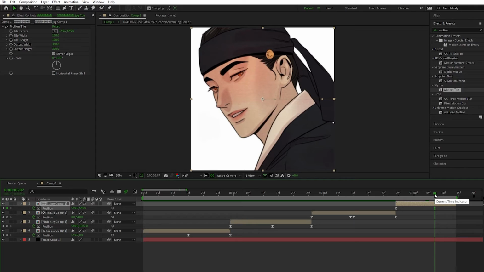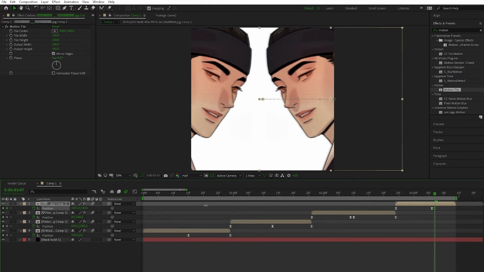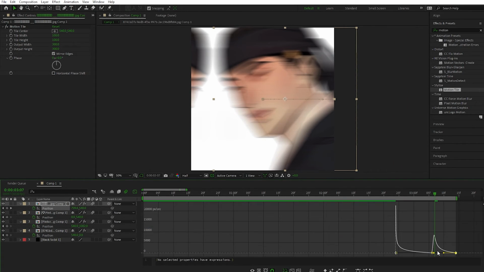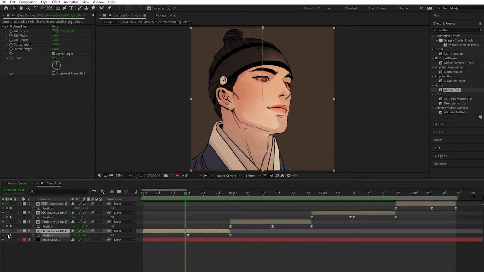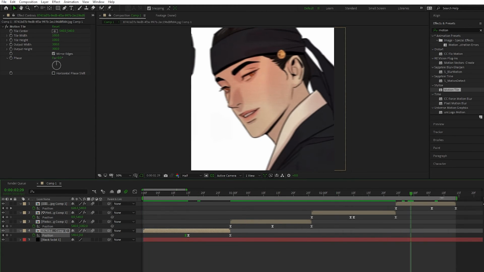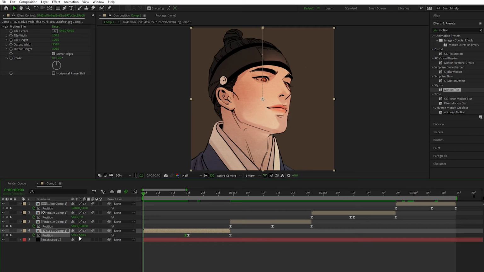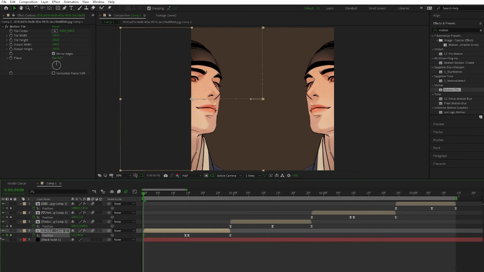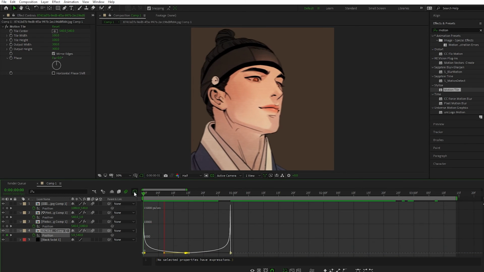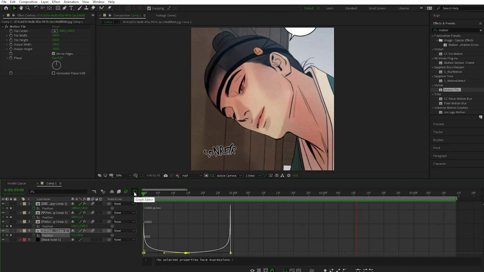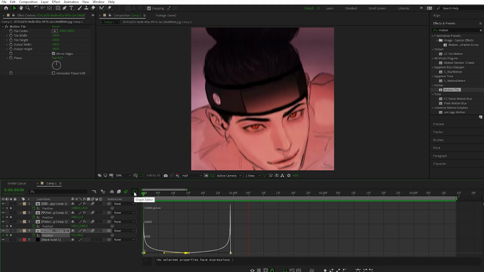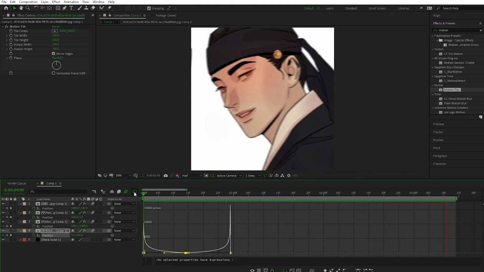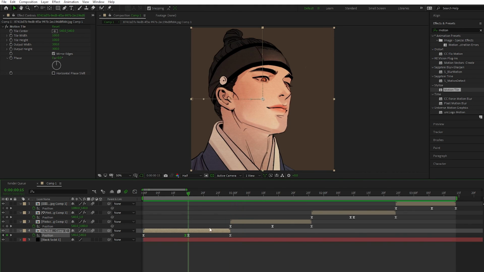Now I want to show you guys the one to the left as well, so let me show you how I'm gonna do that. Bring it to the left once more, bring it to the end here, and then right here at the beginning, because it loops, because I have my work area here, I'm just gonna bring this one over to the right since I brought that last clip to the left, and bring all of this to the left. So now it looks like that. There you go, we have a nice little loop here.